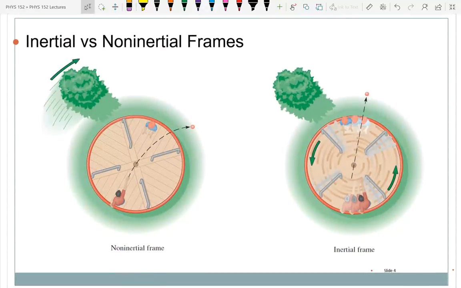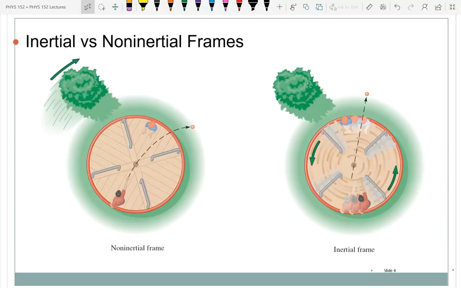So here is another practical example. I love these examples. Spinning on a merry-go-round. If you're on the merry-go-round and you throw the ball straight to somebody across from you, based on your reference frame, it's not going to get to them, because you are accelerating. They're accelerating. You throw the ball, and once it leaves your hand, it has no horizontal acceleration in the Earth's reference frame, right? Because the Earth is an inertial reference frame. So it'll go in a straight line as observed by the Earth, what you see on the right-hand side. But if you're sitting on the merry-go-round, it's going to appear to curve.